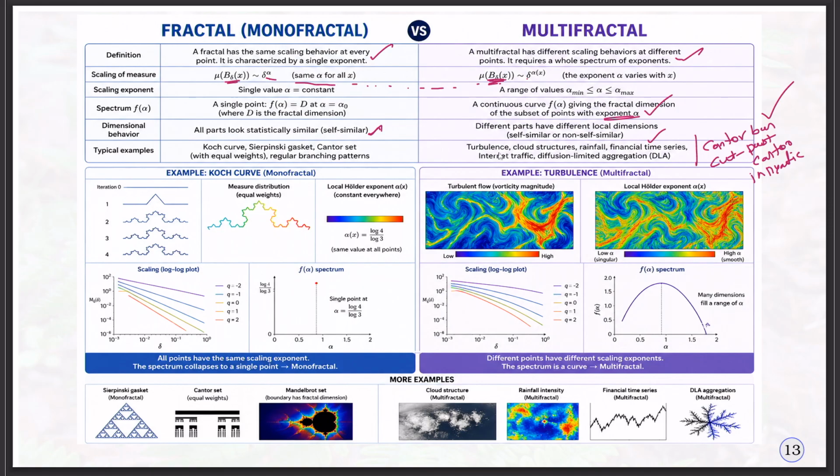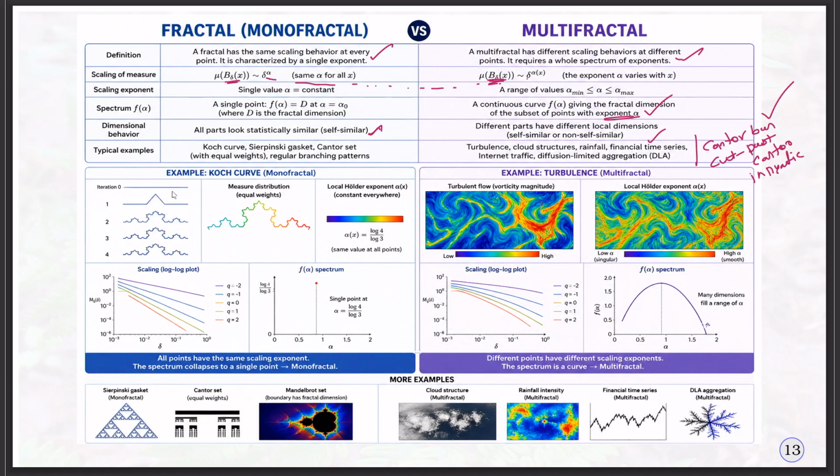Apart from that, there are real-time examples. The turbulence flow, because the distribution here is not uniform, it is heterogeneous. So here the blue marks the low density and the high density is marked as the red line. Then the local Holder exponent is alpha max for the high density, the high alpha, and the smooth one is the red color.